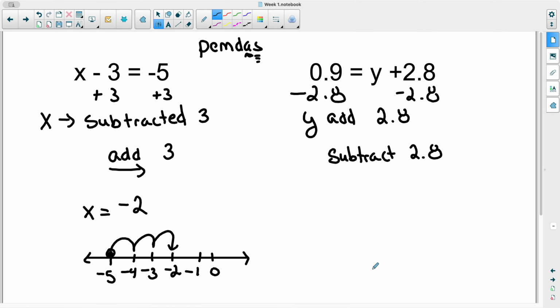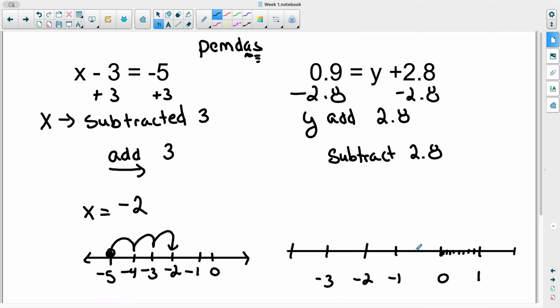Now this is a little bit more difficult because I'd have to have a really big, long number line. So I'm going to try to make this look as neat as possible. Let's make this 1, make this 0, -1, -2, and -3, and do dashes 1, 2, 3, 4, 5, 6, 7, 8, 9. I'm sorry, I'm running out of room. Not that close, but close enough. So when we subtract, we go to the left.